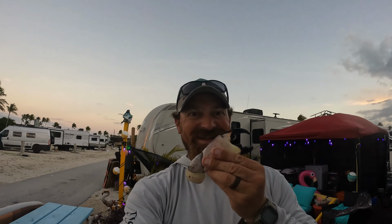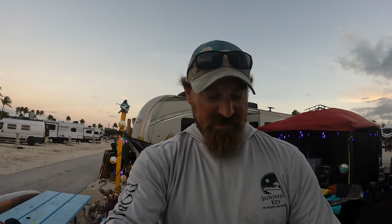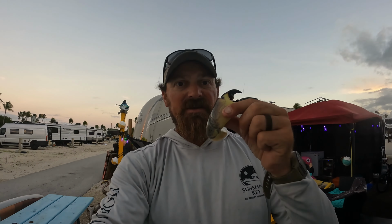All right, everybody, back at the RV. What an awesome 40 minutes out on the water picking our five traps. So we have four claws in total. One or two might be colossals, which are ginormous. That one, another one, and this one, and this one.